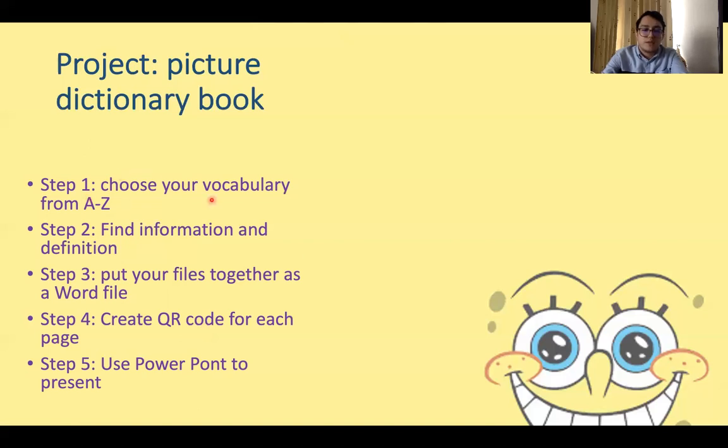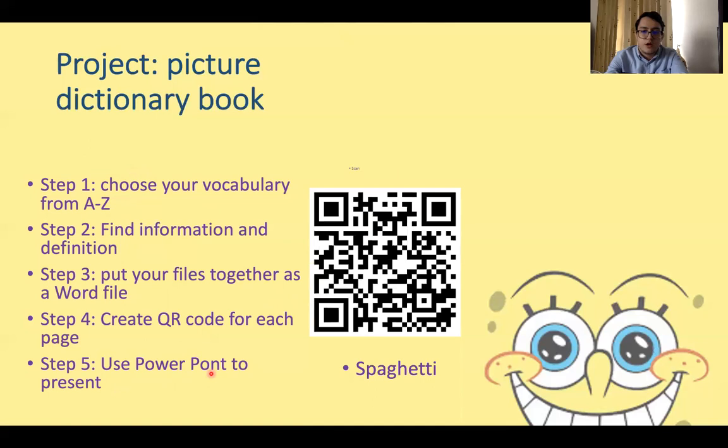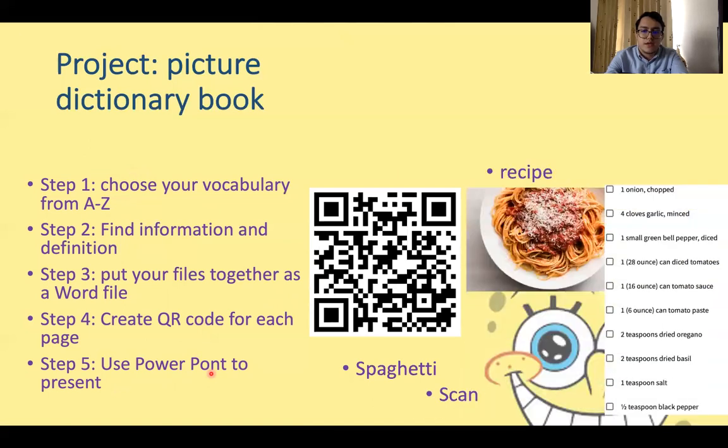So from A to Z, at least one word for each alphabet. Last step is using PowerPoint to present your work. So spaghetti, QR code, scan, recipe, and picture and explanation.